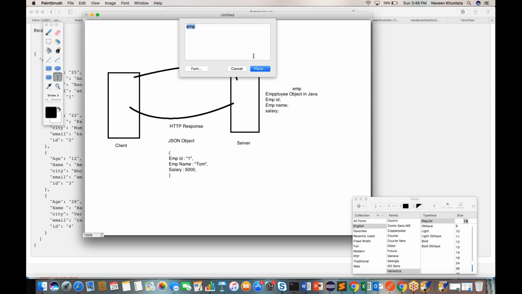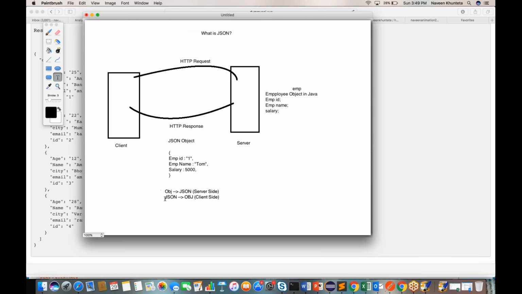So we convert this object into JSON. And then, whatever programming language you are using at the client side, maybe an Android phone or iPhone, or some Java program, or JavaScript in a web application, you convert the JSON into the particular object according to the client-side programming. So this object-to-JSON conversion is available at the server side, and this is at the client side, guys. This transformation is happening in between, right?